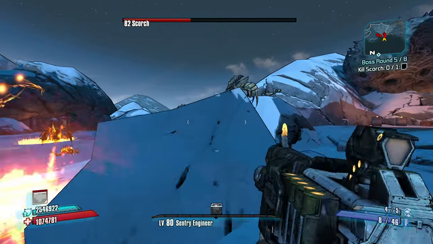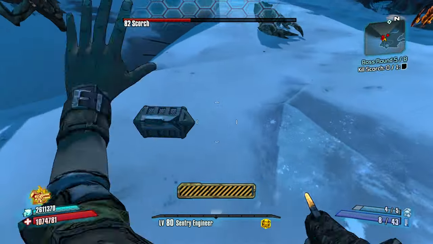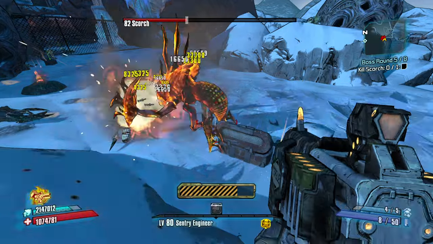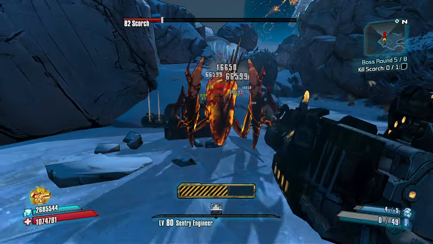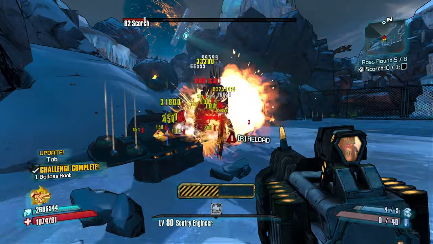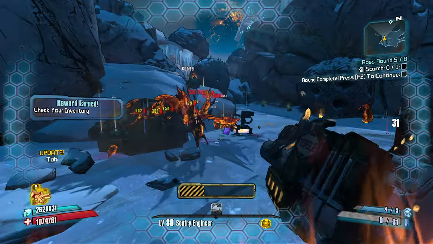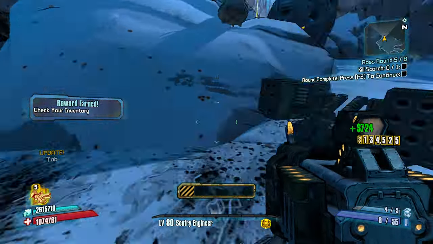Oh, hop back here. Alright, turret's back. This is good news. Go down. Good damage right there. My turret's pretty healthy. Yeah, it's doing a good job tanking up Scorch right now. Very good. Did you drop me anything good? Doesn't look like it.